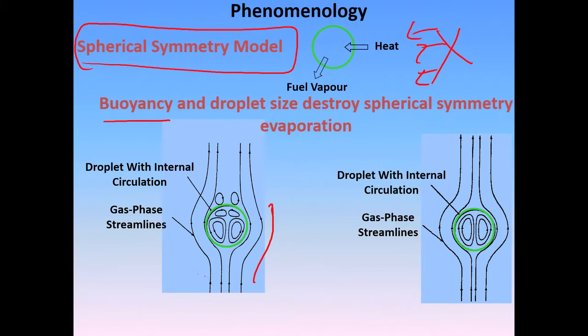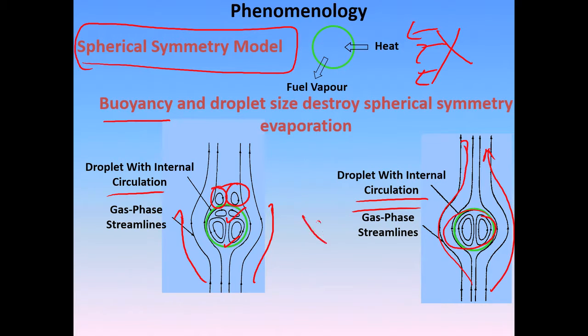This is basically the outer flow streamlines. You can see that there is a flow separation that happens at the back of the droplet. This is very common. If you have done fluid mechanics, you know that behind a cylindrical or a spherical obstacle there is always a flow separation. The similar thing happens within the droplet also. In addition, you can see that there are recirculating flows that are created within the droplet. Similarly, you can have another situation in which the flow is a little bit of a high velocity flow, and you have basically two recirculation zones.